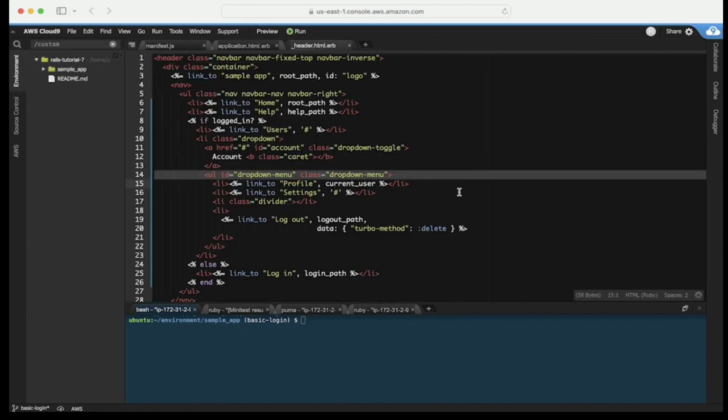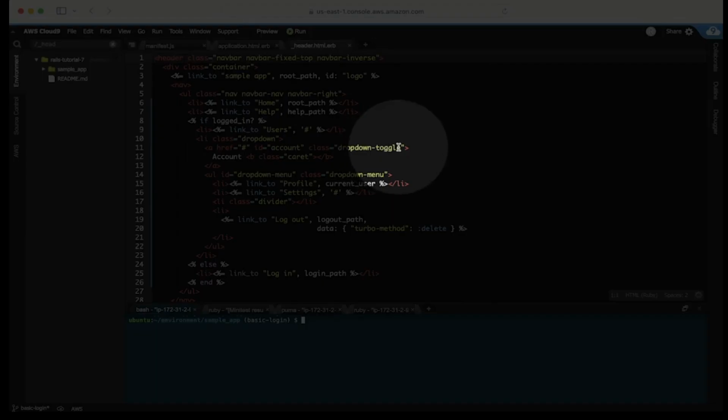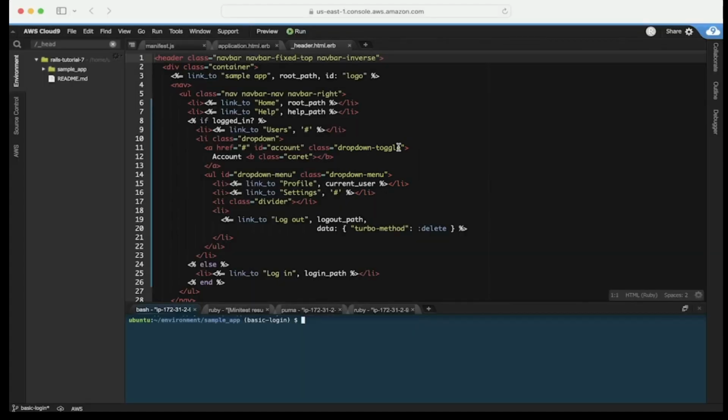It will be added right here. Step 2 will be to create a new custom JavaScript directory and a file called menu.js to contain the JavaScript that will dynamically add the active class right here. Step 3 will be to edit menu.js and actually add that code. Step 4 will use import map to tell Rails about the custom JavaScript directory. And step 5 will be to import menu.js into the JavaScript for our application called application.js.